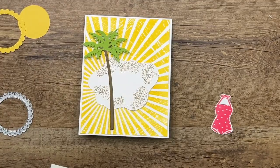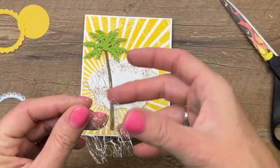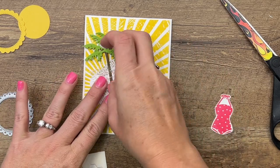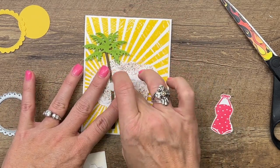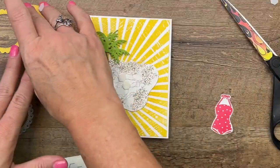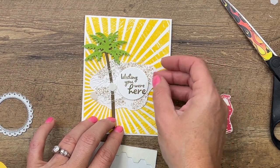I don't use this very often, but boy, it's really neat. I'm just going to cut off a little piece like that and kind of make it messy. I'm going to just set it there — I don't need to worry about putting adhesive underneath it because I'm going to use dimensionals for the next pieces. I can just put these dimensionals on top of it and that will keep it in place. So first we've got our white circle like that.